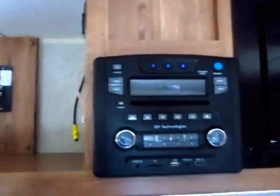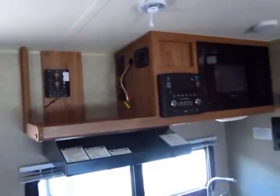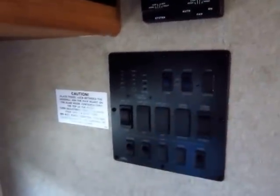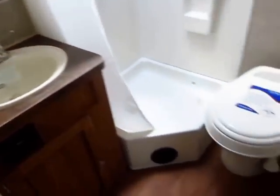You have an easy centralized command center for things like your slide-out, your awning, and your water heater on gas, electric, or both. This has a fast recharge system where you can run on gas and electric at the same time. Even the bathroom in a Mini Light is superior to most lightweights — you have a full medicine cabinet so you actually have room for shavers and toothpaste, and they left room for bigger stuff in here too. The stool is foot flush and it's a little bigger than most.